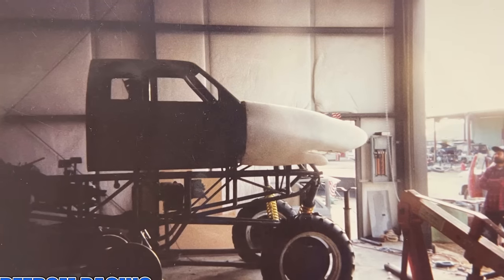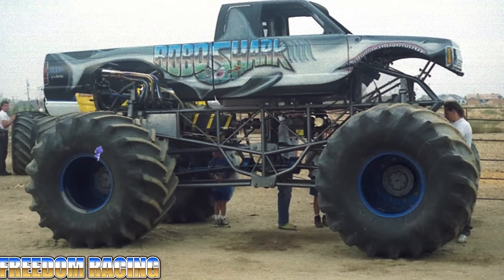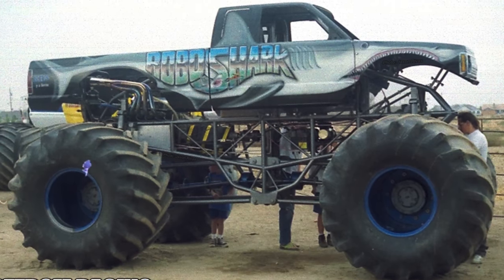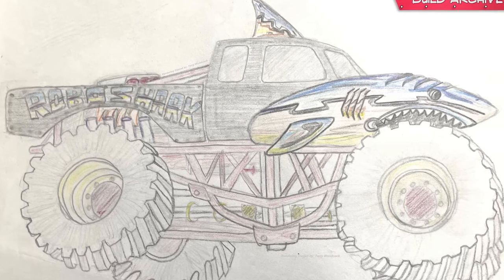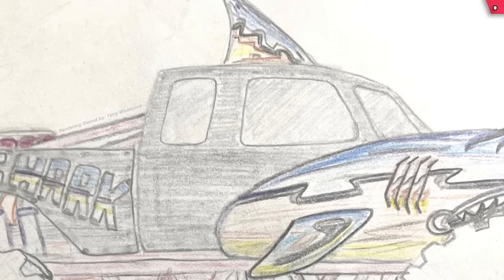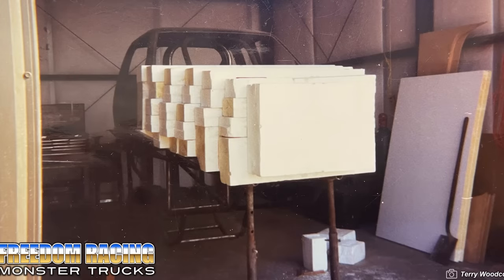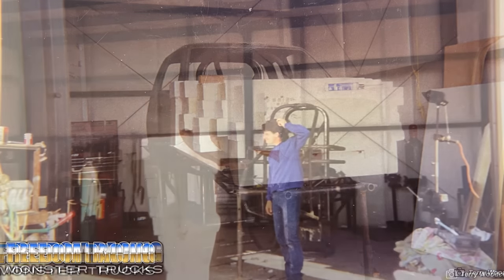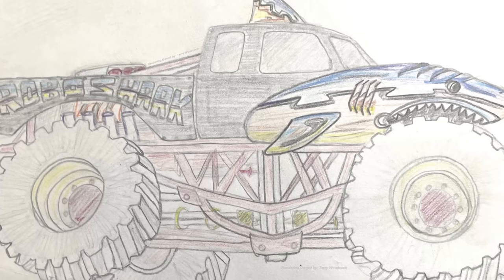Number 8: RoboShark. Giving some of the independent teams a little love, RoboShark is a truck from Terry Woodcock's Freedom Racing. It would first debut with a regular body with an intricate paint scheme painted by Thomas Zachary in 1993. But even before this version debuted, Terry wanted to dream bigger. Concept art drawn in 1991 shows the original plan for RoboShark, showcasing a shark head rather than a standard Chevy hood, as well as fins adorning the sides and top of the truck. An attempt at creating the head out of foam was made, and the team got as far as actually sculpting out the mould. However, with high demands, a busy work schedule, and conflict with the fiberglass provider, the truck never advanced further. It's a shame it would never come to fruition because it's easily one of the coolest ideas for a monster truck.